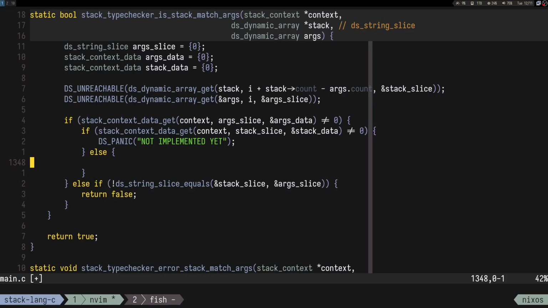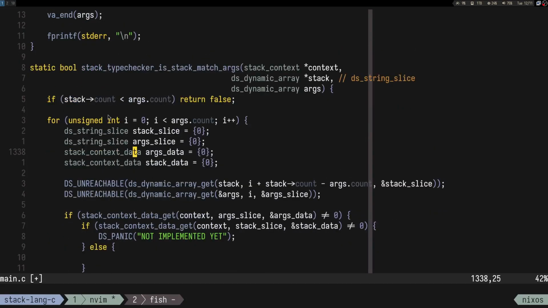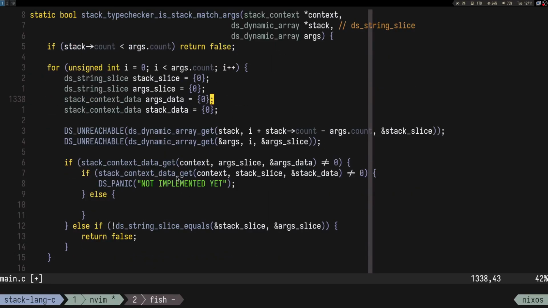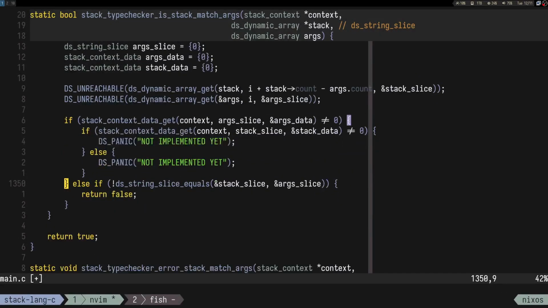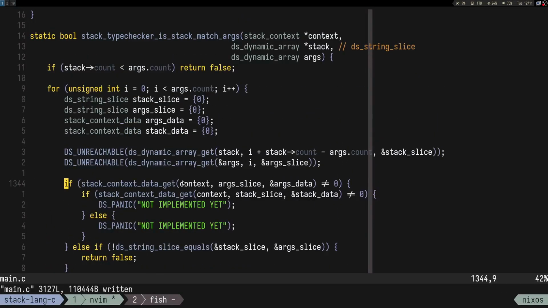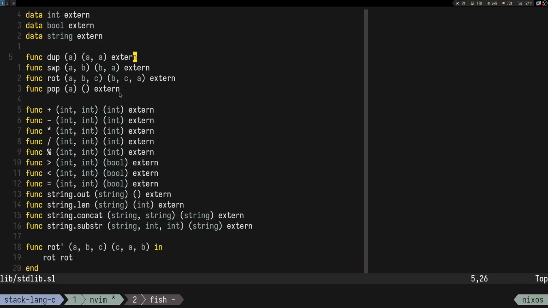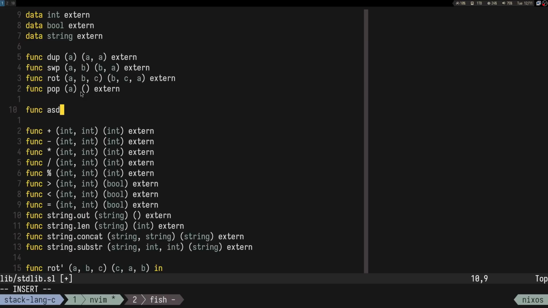Right, I would say that we need some kind of another context. It's kind of complicated, to be honest. Because you can have things like rotate, or I don't know. I mean, we don't really have that kind of complicated things. Imagine you had a function, some name, and then you have A B A. You need to have the same type for this argument and this argument. And it returns some A B. I mean, this one is just pop, but with extra steps.